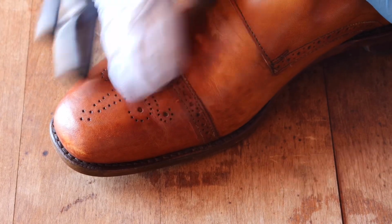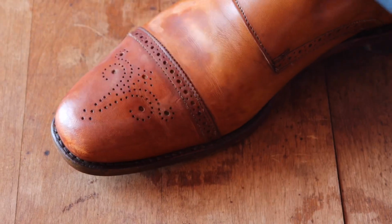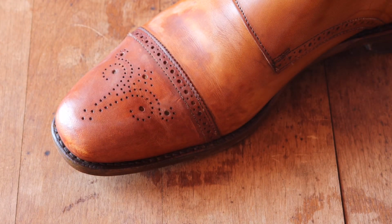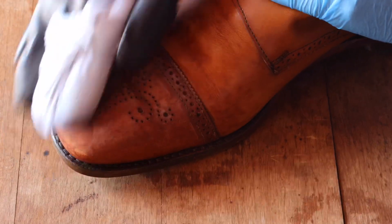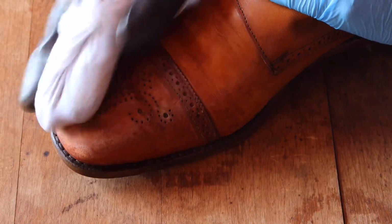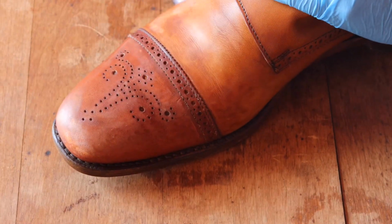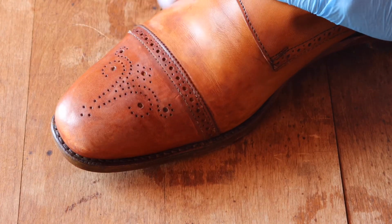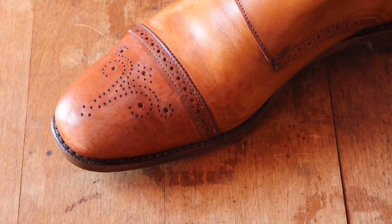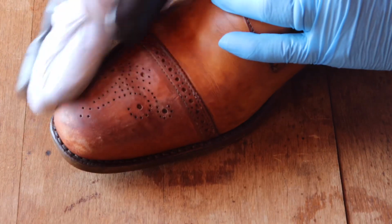Okay, so here I started using acetone, but the shoes just were not lightening up. They weren't cooperating. The owner told me that he was having some issues, and he was right. The only way to remedy this type of situation is to strip the entire shoe down and to get ready for dye. There may be a solution out there, and there may be an expert who knows how to do it. I just don't know what to do. I've yet to find a solution. I've looked everywhere, and I've tried it over and over, and this seems to be the only viable option.